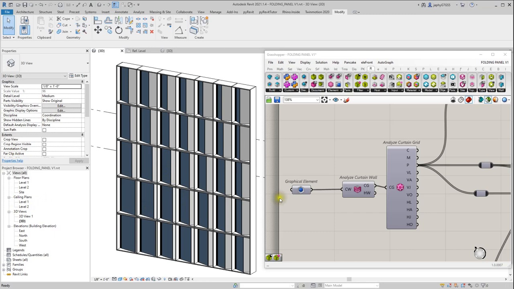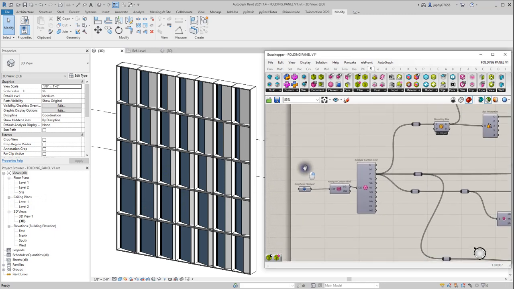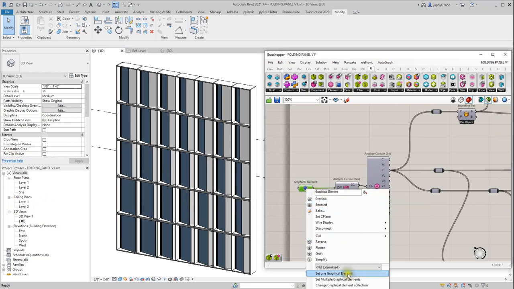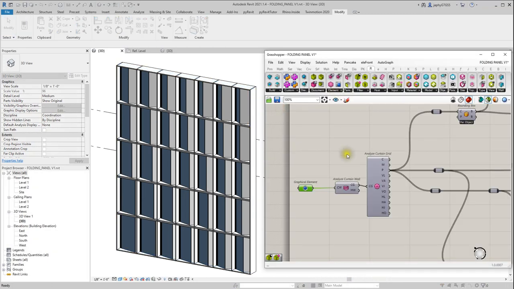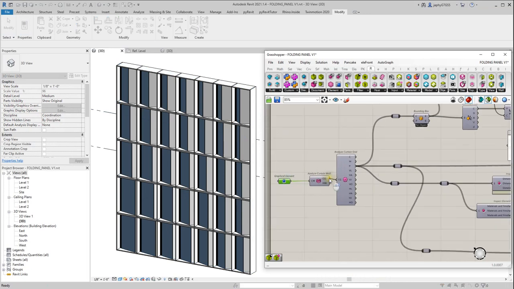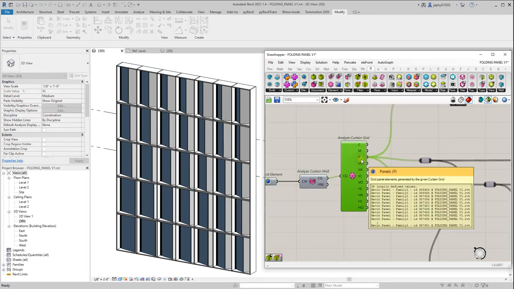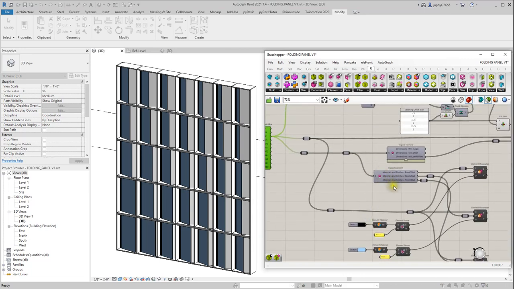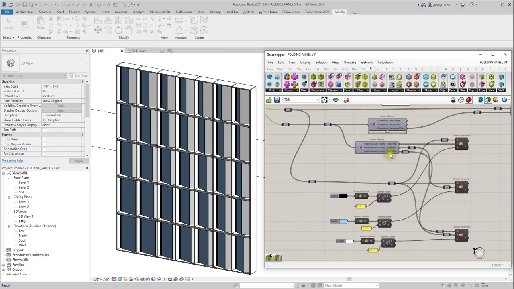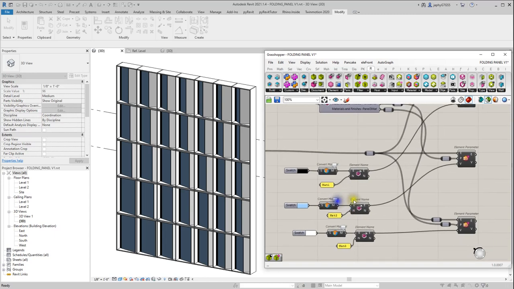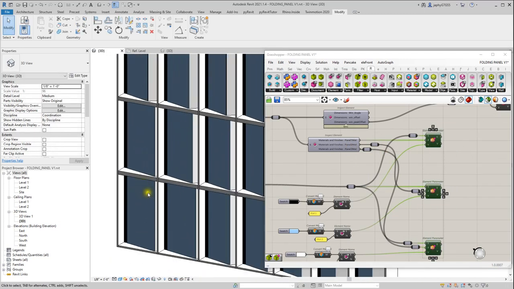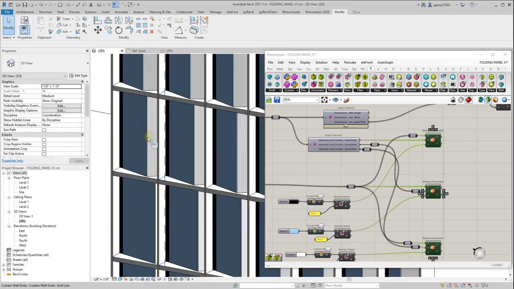Okay. You have the example files, but I'll run through the Grasshopper script real quick just to give you a good idea what's going on. So in this case, I just selected one graphical element, which was our curtain panel or curtain wall. Got the grids, analyzed the curtain grids to get all our panels. From here, I inspected the elements to get our parameters, created a material, named the material, and set the element parameter for the three materials. So we have a black strip, glass, and then a more solid panel.